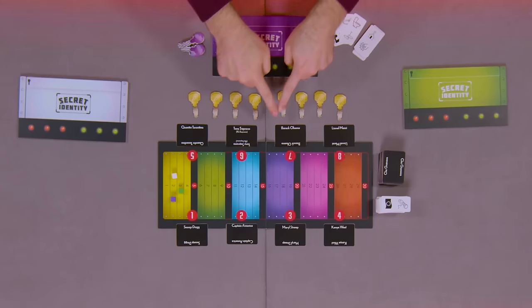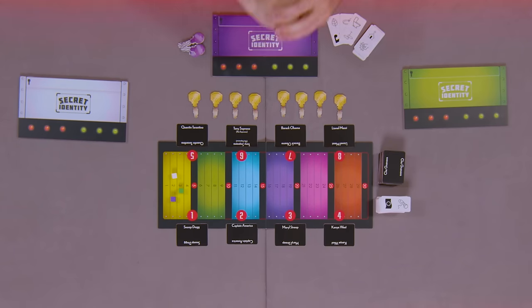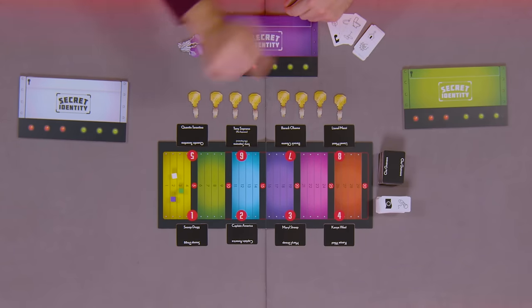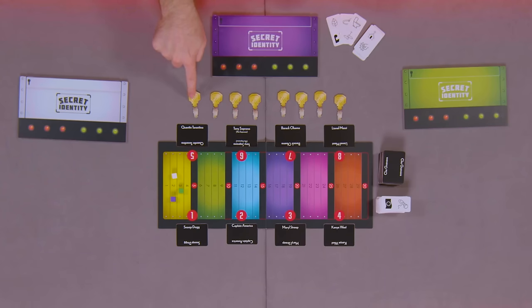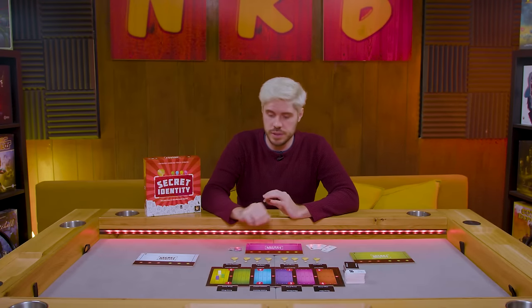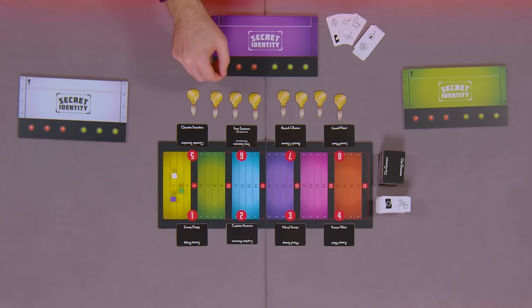Each round there will be eight cards laid out in the middle, each one corresponding to a number and each one containing a famous character or person. Everyone is going to take one of these golden keys at random, and that will tell the players which of these characters belongs to them. I have number two, so I've got Captain America.